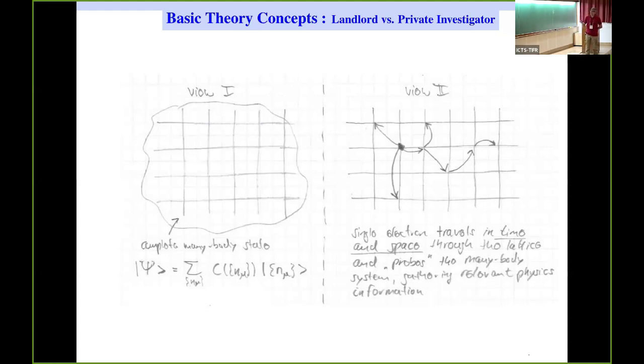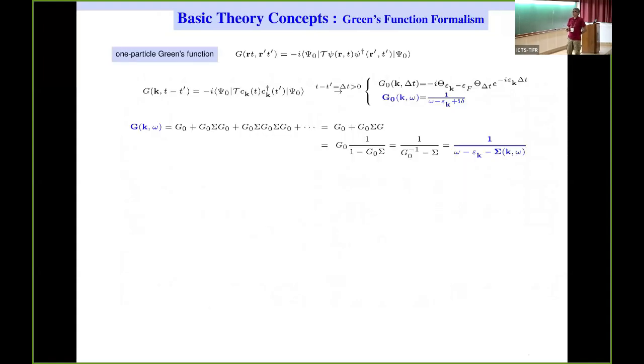But as you see, it takes time. So there's a time scale involved in that description to get information, which is not right away involved in the other kind of picture. So this second picture, the house-like tenant picture, the private investigator, is the Green's function formalism that we will now remind ourselves of a little bit. And this is just a kind of theoretical scope that is also most tailored to be used when one wants to understand dynamical mean field theory.